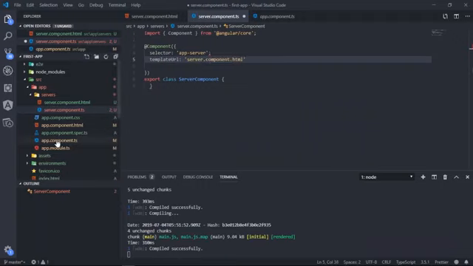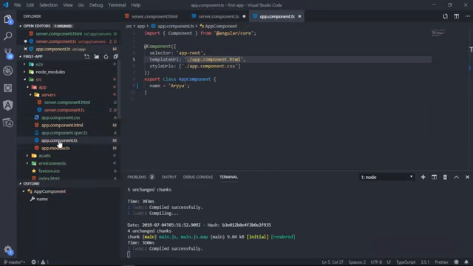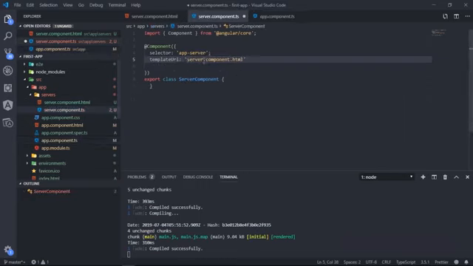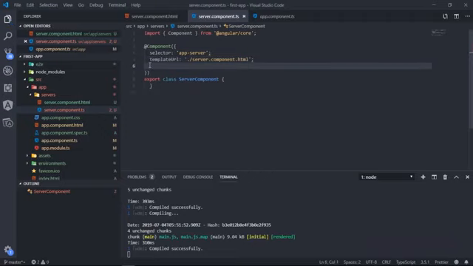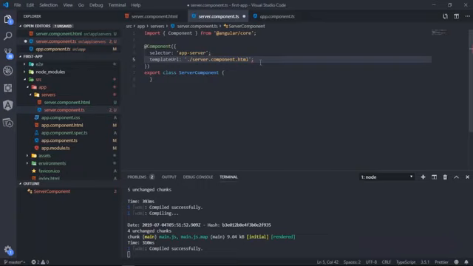Now let's see if we are missing out on anything. You can always go back and check there. So we have to put the dot and the slash just to tell it that it is in the same parent directory. So dot slash server.component.html. And for now, we can skip the styling because there is no styling involved.